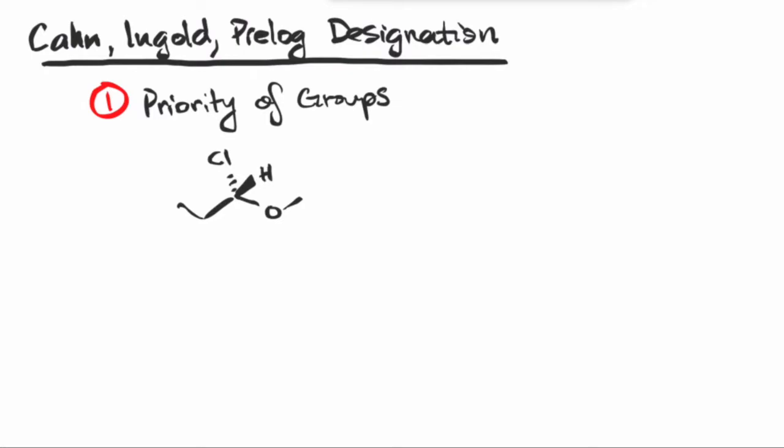We have here a molecule with a chiral center that has 4 groups coming out with different atoms to make this a simple and straightforward example. The atoms that we are considering are the chlorine, the hydrogen, the oxygen, and the carbon. Among these 4, which one would have the highest priority? Which one has the highest atomic number? With atomic number 17, chlorine would be the highest in priority, followed by oxygen as atomic number 8, followed by carbon as atomic number 6, and lastly hydrogen as atomic number 1. So we always have to list the 4 groups in terms of their priority ranking.